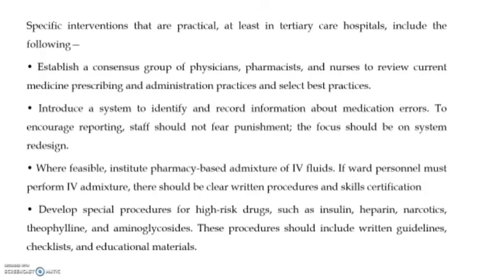Specific interventions that are practical, at least in tertiary care hospitals, include the following. Establish a consensus group of physicians, pharmacists, and nurses to review current medicine prescribing and administration practices and select best practices. Introduce a system to identify and record information about medication errors. To encourage reporting, staff should not fear punishment; the focus should be on system redesign. Where feasible, institute pharmacy-based administration of IV fluids. Where personnel must perform IV admixture, there should be clear written procedures and skill certification. Develop special procedures for high-risk drugs such as insulin, heparin, narcotics, theophylline, and immunoglobulins. These procedures should include written guidelines, checklists, and education materials.